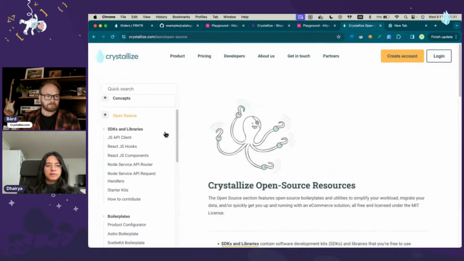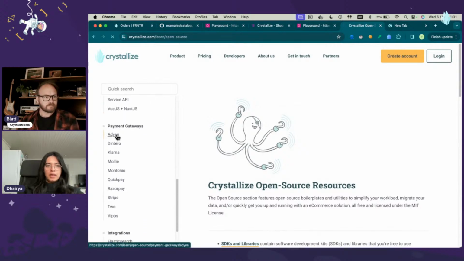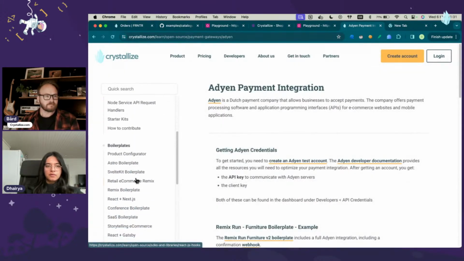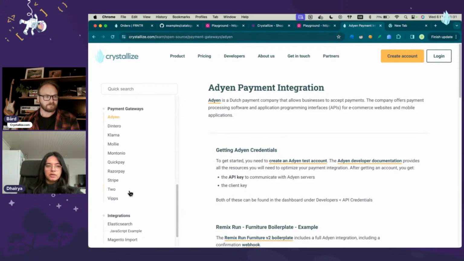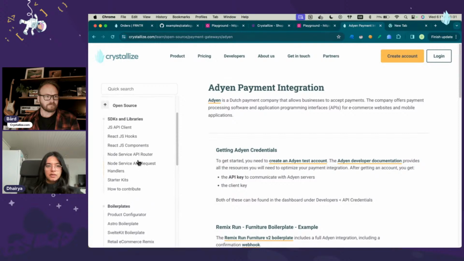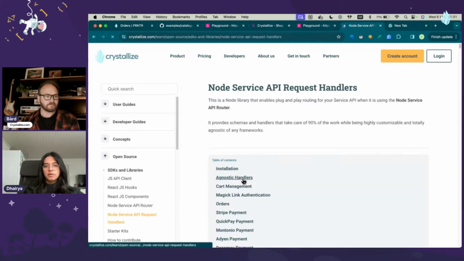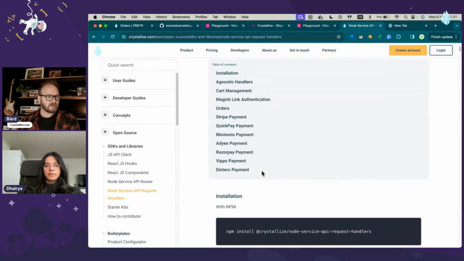We do already have a number of payment provider integrations for our boilerplates, and also in our library if you use JavaScript. So these are the payment gateway options you get. And the library you would go to is the Node Service API request handlers. That also shows you how to add your own, because it's pretty straightforward to add your own payment provider there.